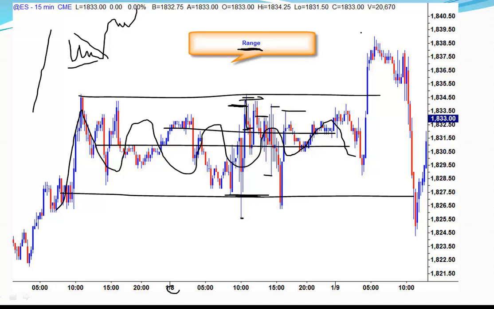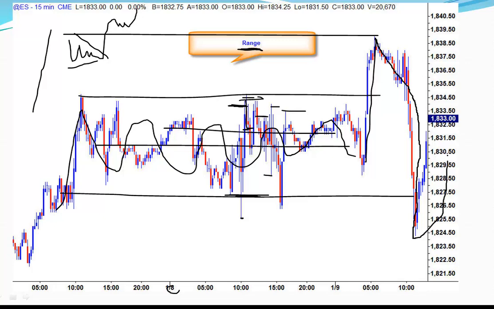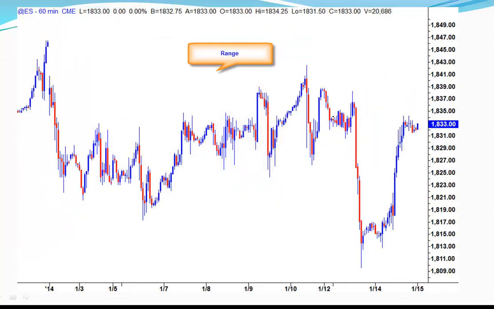Now, this actually was part of a larger range up here, and you can see the market gave a nice shot to the upside, making it feel like it's going to the moon, and whoever bought it got stuck all the way back down, and whoever sold them got stuck on the way back up. So that's something to always pay attention to, what we call a trading range. This is an hourly chart of the S&P E-mini futures, and you can just see how the market acts in these tests. See these little tests?